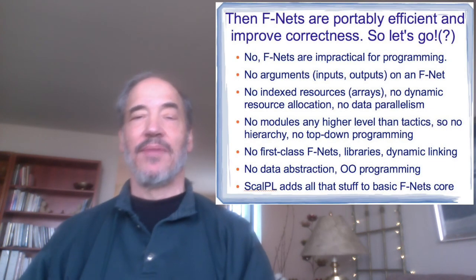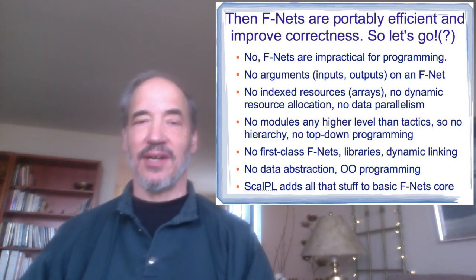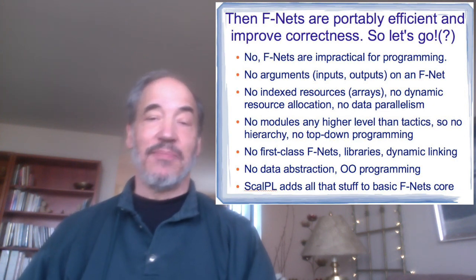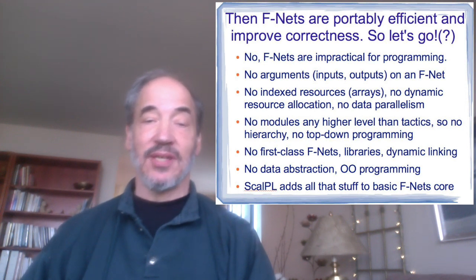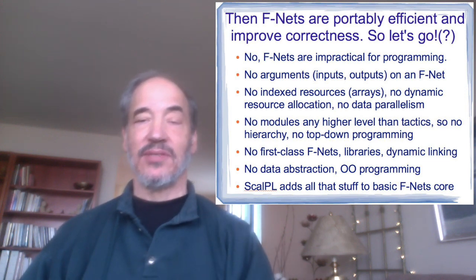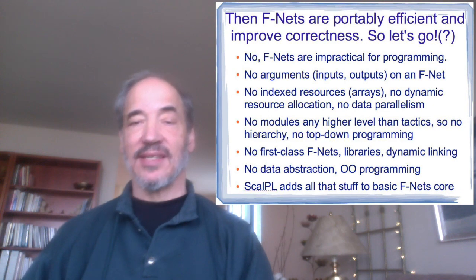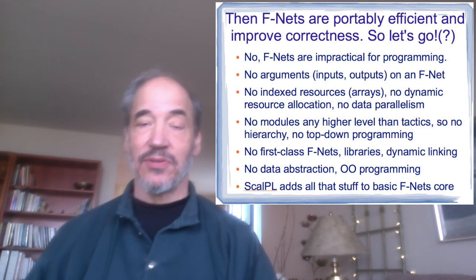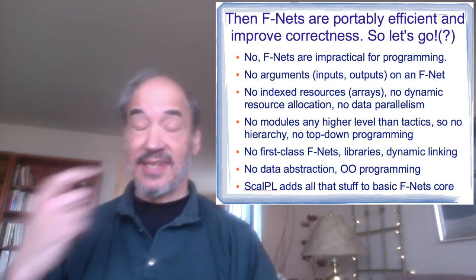It may make you want to say, fine, let's start programming now. But I hope it's kind of obvious that this is a very limited model here. It's completely impractical for programming. There's not even any way of really getting input or output into this kind of thing, other than just storing that input as some of the contents of some of the resources and looking at the contents of other resources for the outputs. So there's no external input and output, no arrays, no dynamic resource allocation, no data parallelism, and no modules any higher level than tactics.